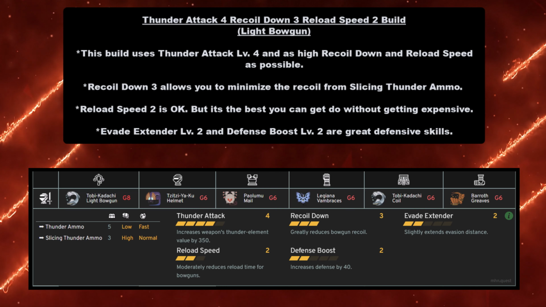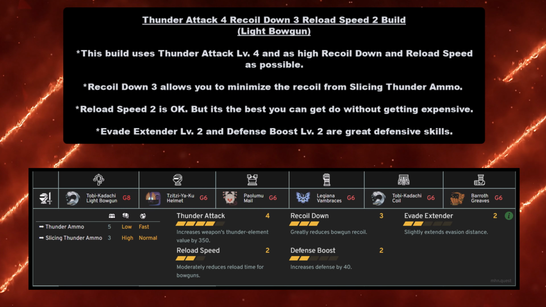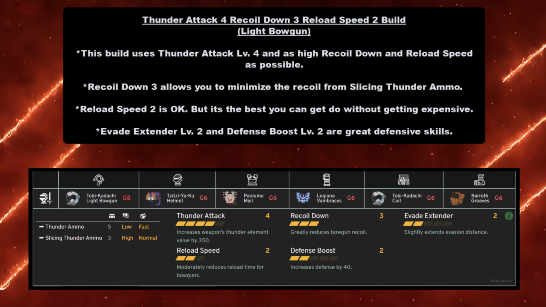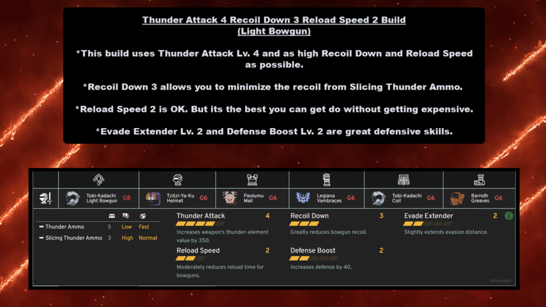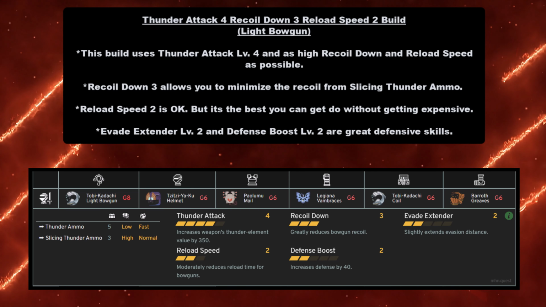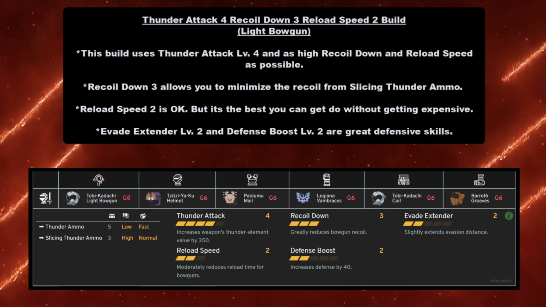However, this build still has Recoil Down 3, which allows you to minimize the recoil from slicing thunder ammo. As you see on the left, you have it still high, but not as bad as it normally would be if you didn't max out Recoil Down. Reload Speed 2 is okay. It's still fast for your thunder ammo, normal for your slicing ammo, but it's the best you can get without getting expensive. And it also has Evade Extender level 2 and Defense Boost level 2 for great defensive skills.